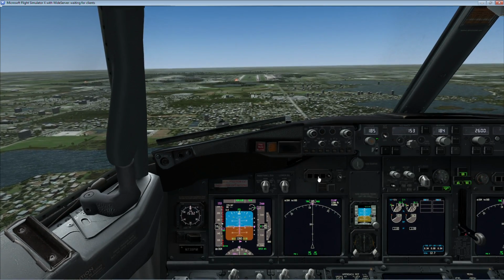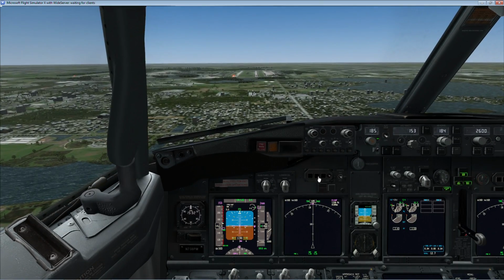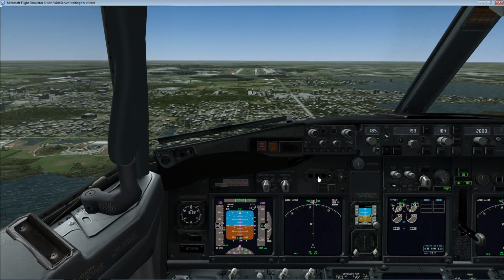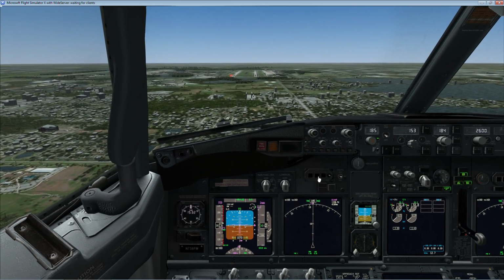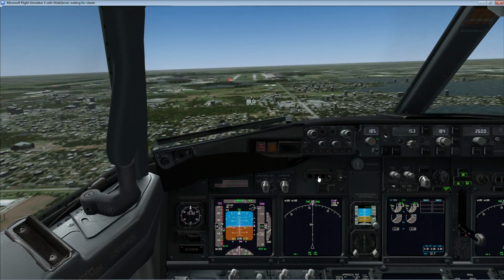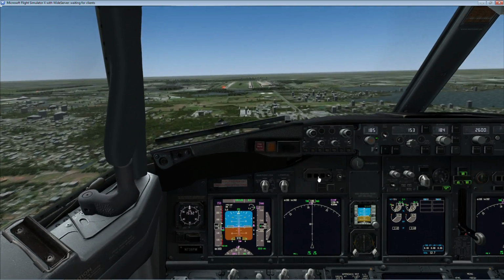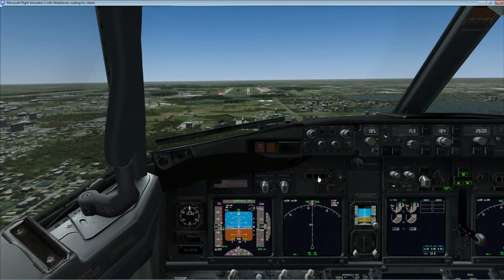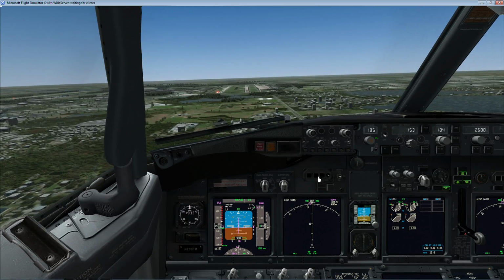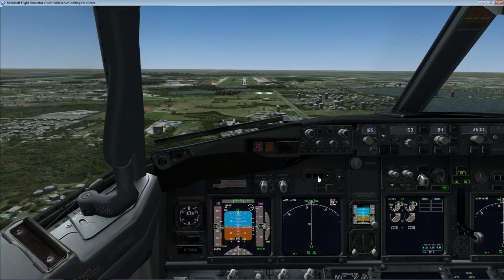Okay, let's bring our speed down. We are a little bit too high on the speed. Slightly off course now, going to the right, 1,000. A little bit low, nose up, which will help us get our speed down as well. I think this is probably the first video where I've actually flown the NGX on this channel without a full flight crew as well. I need to do more videos on that.